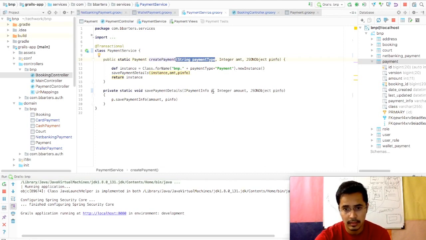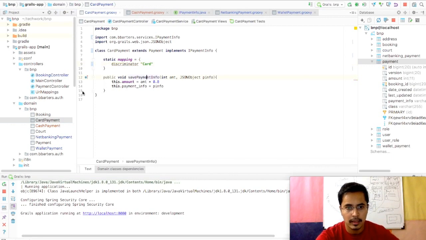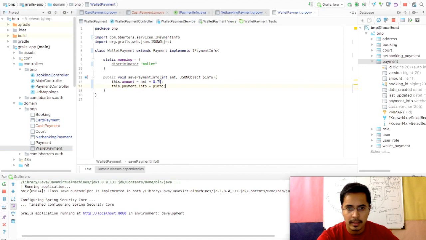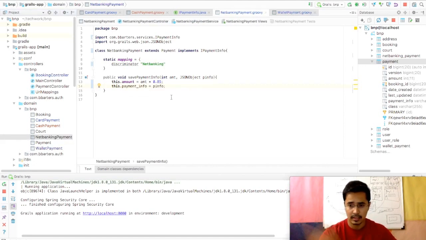When we say cash payment, this will be a cash payment class instance for this P. So they will substitute here, and we'll just invoke the save payment info method of the respective card payment or cash payment: no discount, wallet payment, 25% discount, and net banking payment, 15% discount. So that is basically it. This is the way you program this strategy pattern.